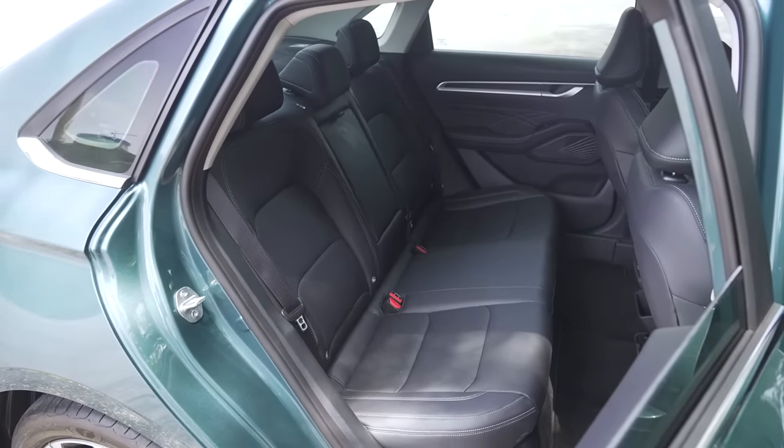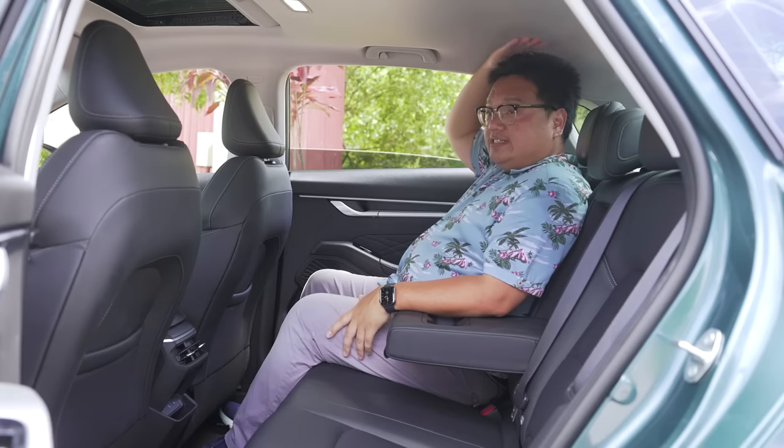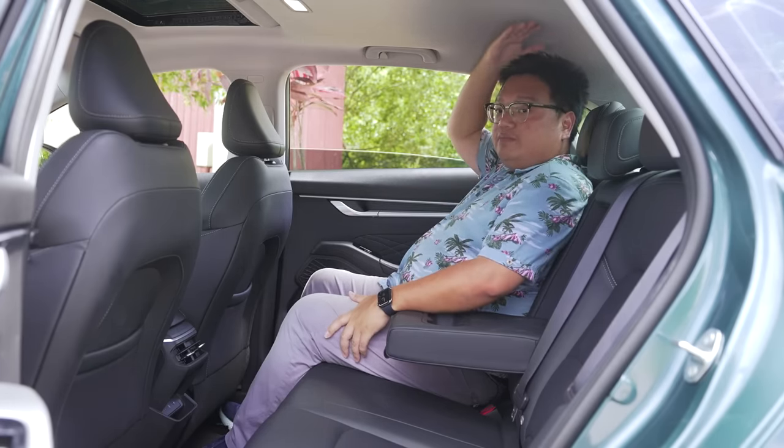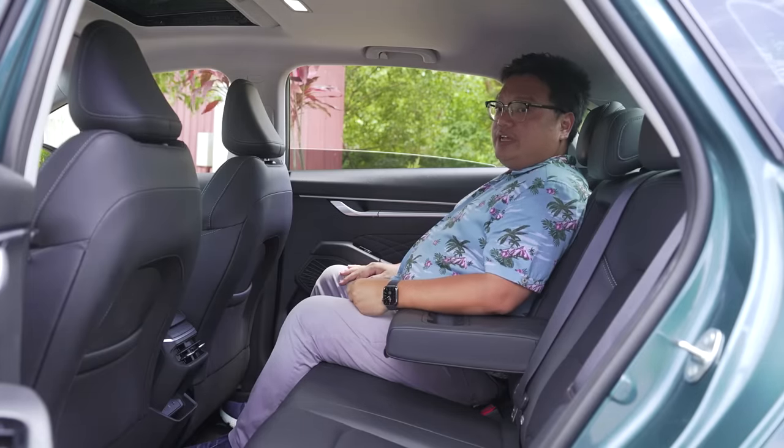What is better back here compared to the City and the Vios is the headroom over here. You can be much taller than me and still fit in the back just fine. Whereas in the Vios, I've already got my hair touching the headliner. It's not very good at all.